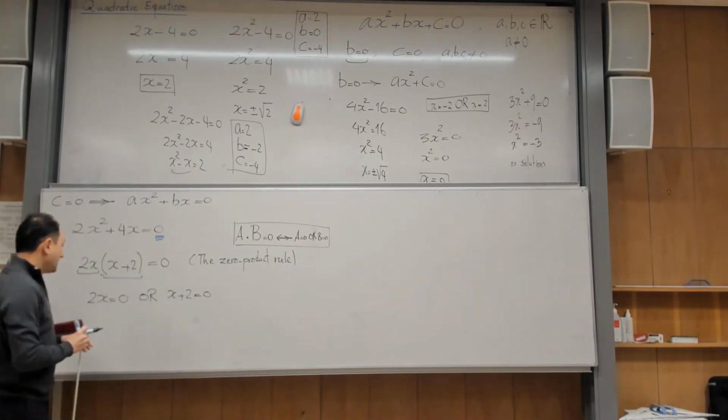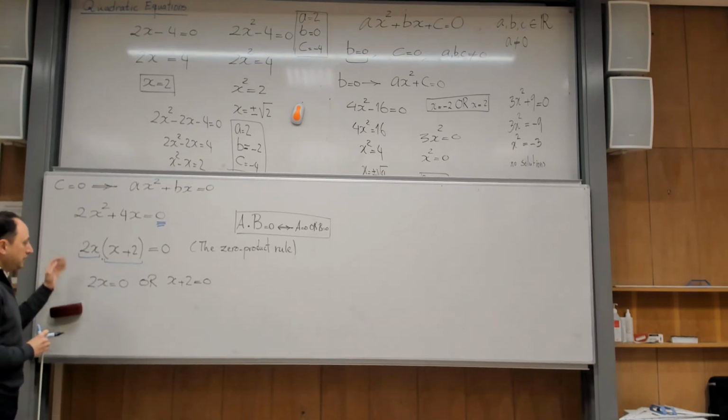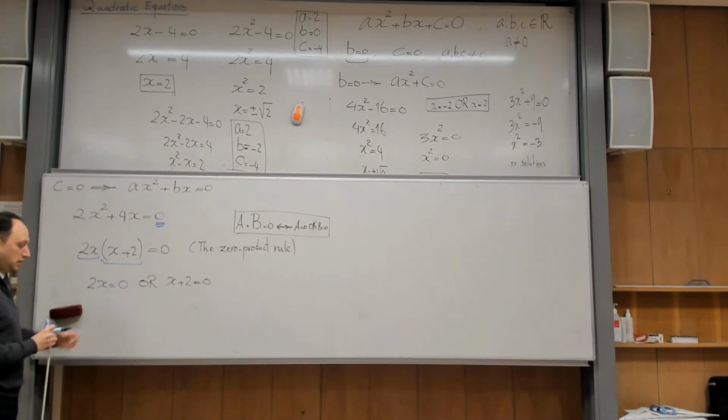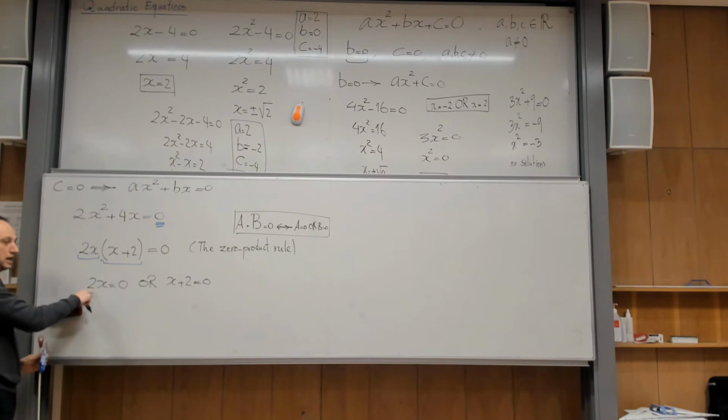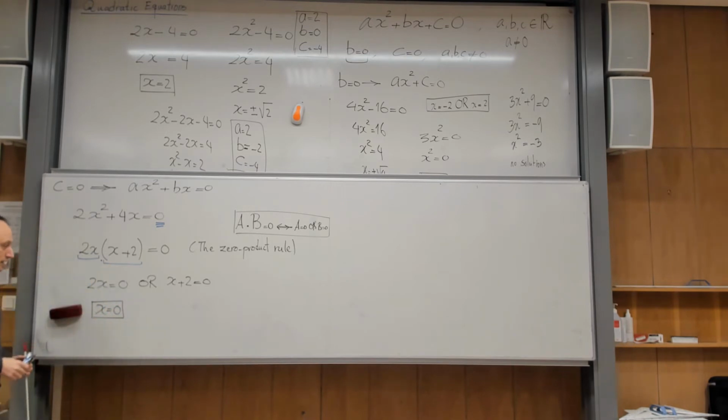So then it means that, look here, what type of equation am I facing? I am facing a first degree equation, and I know how to solve it by making x alone. Divide both sides by 2, and this x gives me 0. And that was the solution which we were missing.